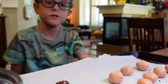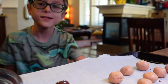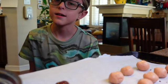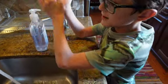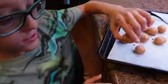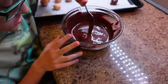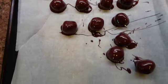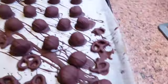Alright guys, so Daddy is coating the peanut butter and chocolate balls, and yeah, can I do one now? Totally. Okay. This is what washing my hands looks like. And that is how you make chocolate covered balls.